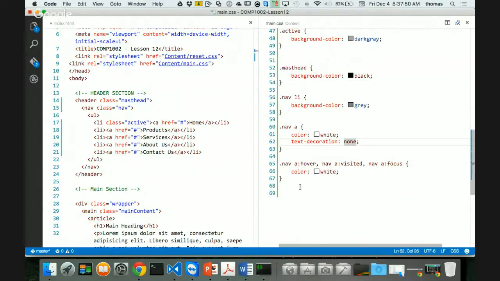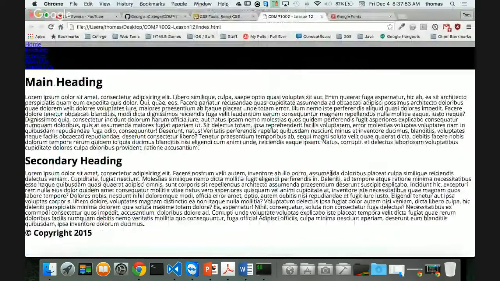So any one of these can have a color of white. And if I do that and go back here to refresh, as an example, there's still purple. How come? Well, notice how when I click onto these things, and if I refresh the page, there we go. Now they've got the underlines underneath them.